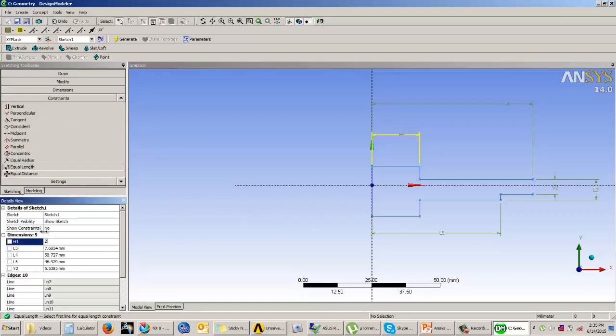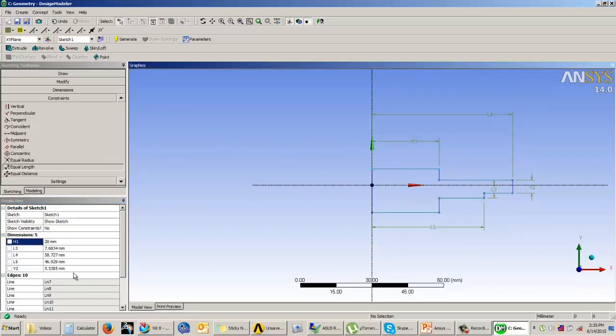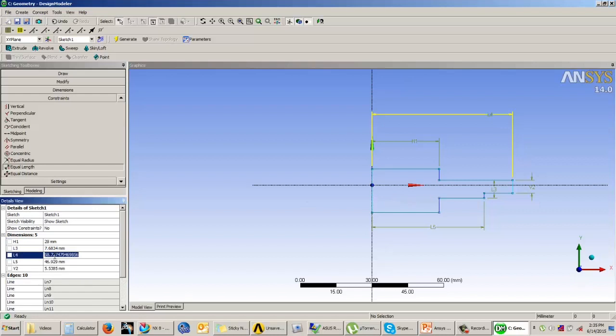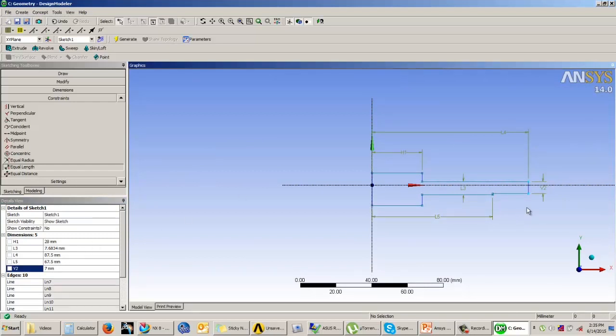H1 has to be 28, then L4 has to be 87.5, then L5 has to be 67.5, V2 has to be 7 units, and V3 has to be 10 units.